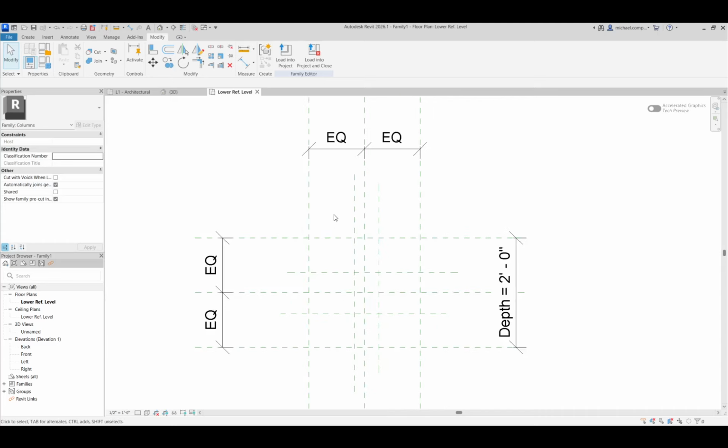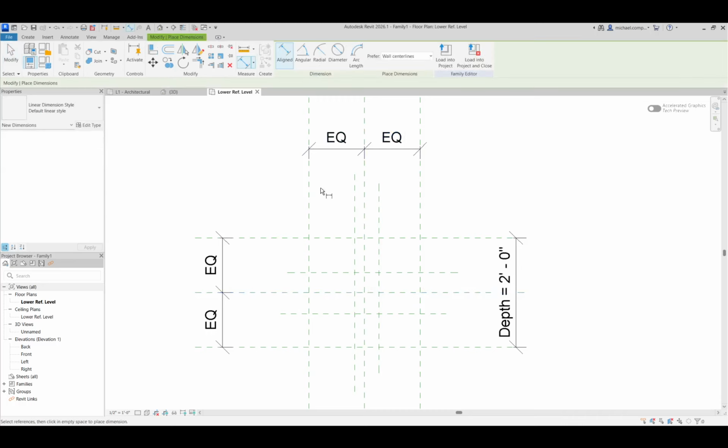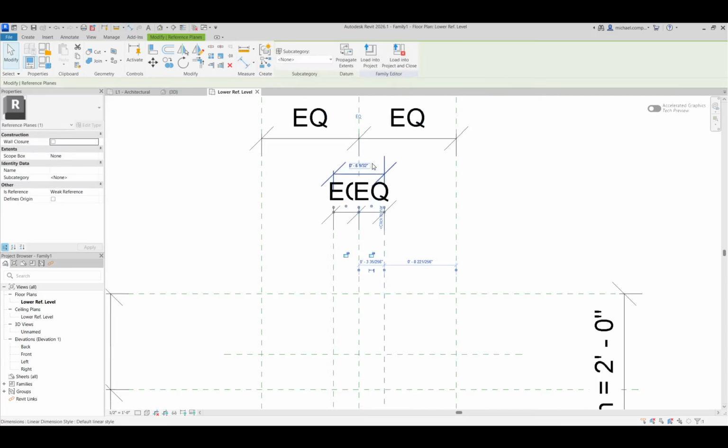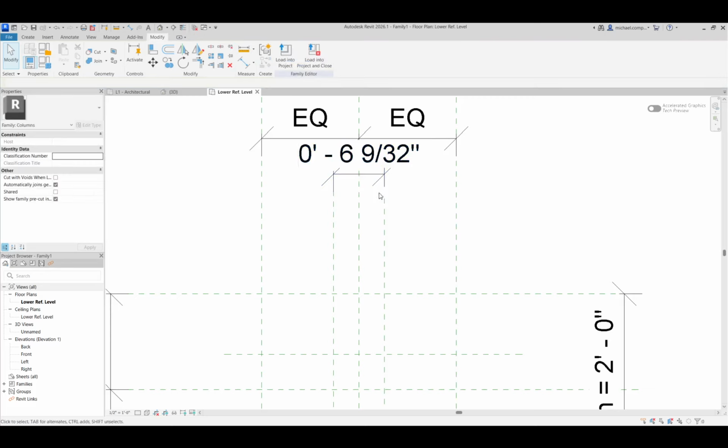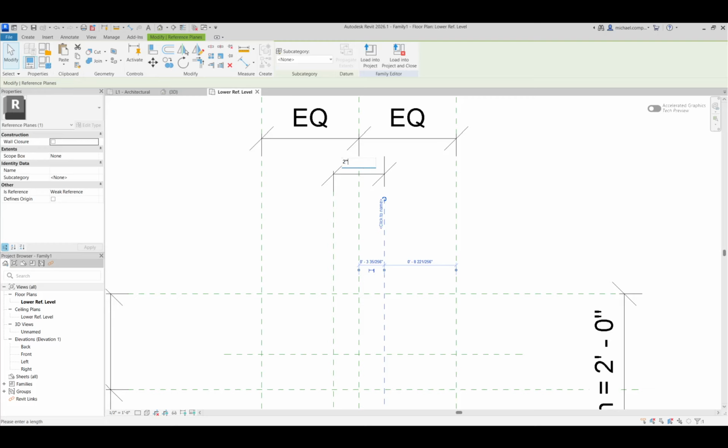All right, so the first thing I need to know is that these lines are equal. I need them to be 1 inch on either side of the center line. So the first thing I'll do is select those 3 in sequence and choose equal, right? The next thing I do is choose those 2 lines and pull that dimension up. And I want that dimension, is it gonna give it to me? There, I want that dimension to be 2 inches. What am I doing wrong? Let me get rid of the equal. And there we go, 2 inches.